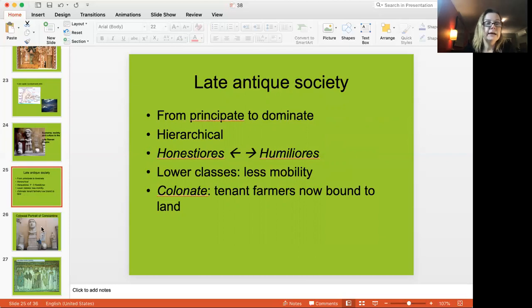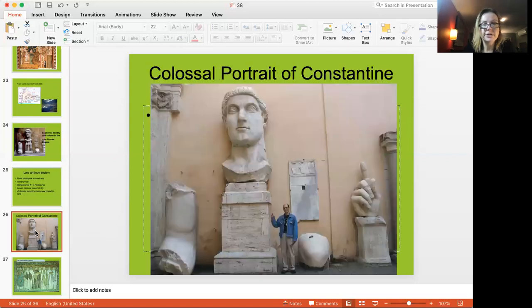In a way, the best image to give here is this famous image of Constantine, which comes from a ginormous statue. And here is a guide to scale that should give you an idea of just how big this statue of Constantine must have been, and just how much above normal size society he towered, also symbolically speaking, not just in the case of the statue.